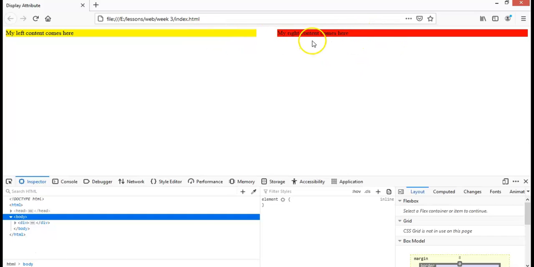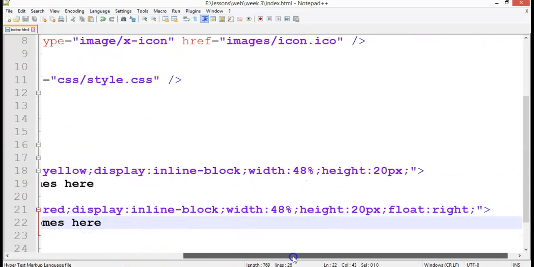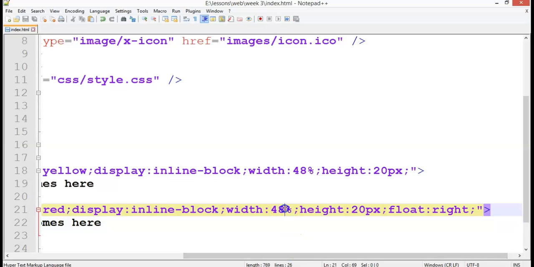So these divs are placed next to each other because of the display inline property. So, so far as the width of them are not more than 100%, then they will all be next to each other. Now, if I increase one of the div, let's say 60, if you add 60 to 48, it's more than 100.